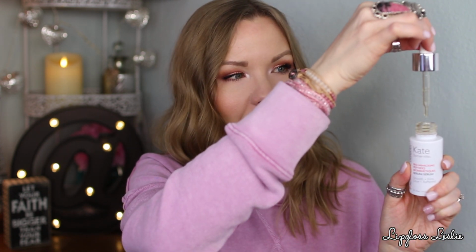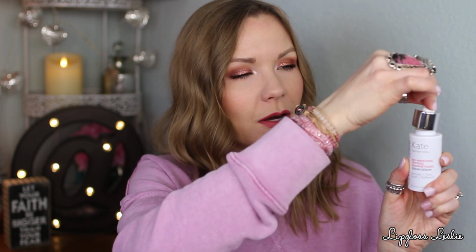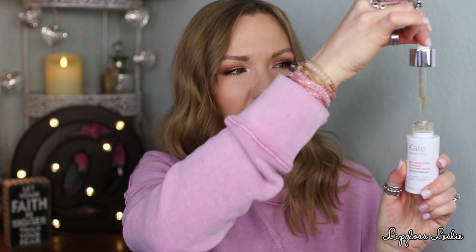This is one of those products that I can tell you initial thoughts on, but really, it's going to take extended use to be able to tell the long-term effects of this. But apparently in 7 days, I should be able to tell a difference. So I will report back to you guys. So Bio-Mimicking Peptides Serum, smooth and firm. Pretty packaging to it. It is a dropper sort of packaging. Texture-wise, I would say it's like a serum.